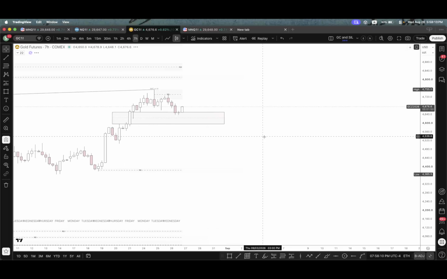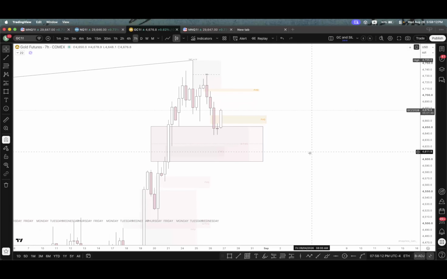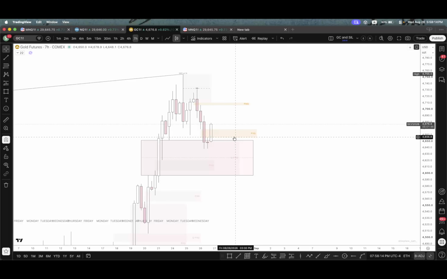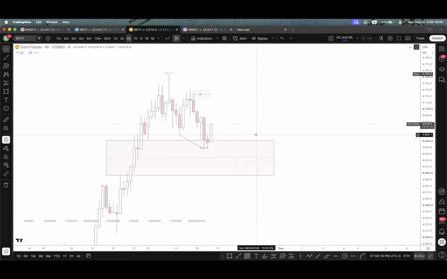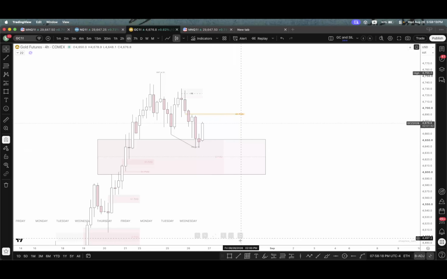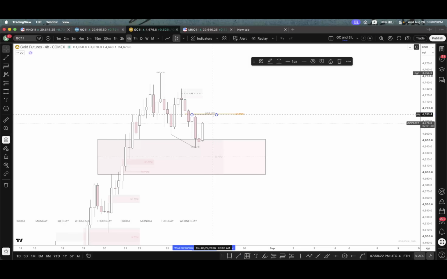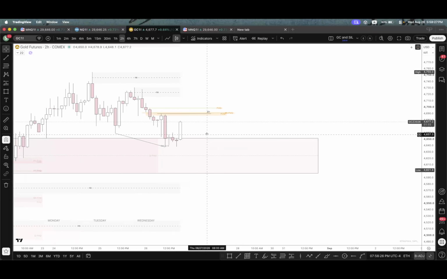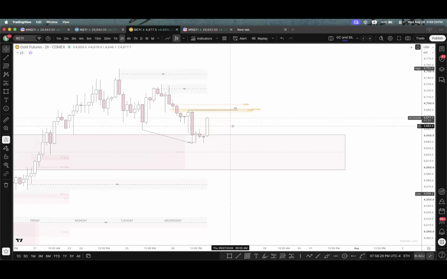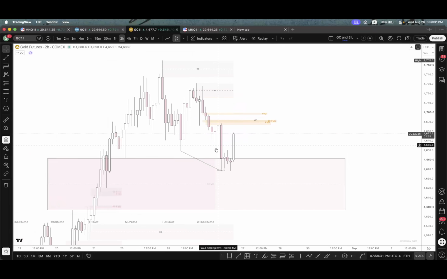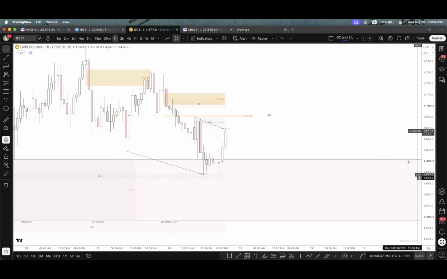Alright, I'm kind of interested in gold right now. Alright, so in 5 hours we're going to close to that. Okay, 4 hour fair value gap. Okay, this is going to be a great target right here. 2 hour. Okay, we SMT. Okay, so we're definitely ripping up higher. So definitely looking for continuations.